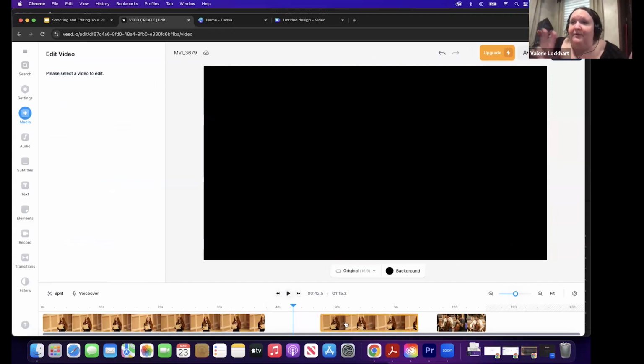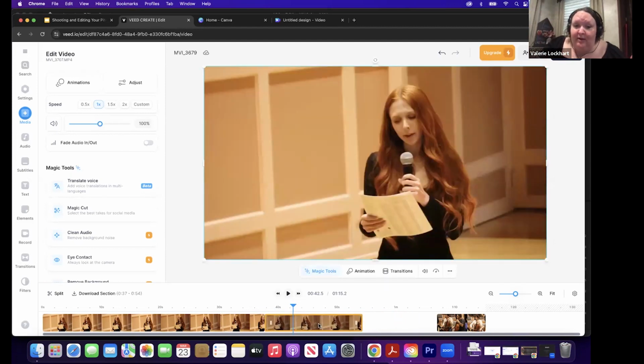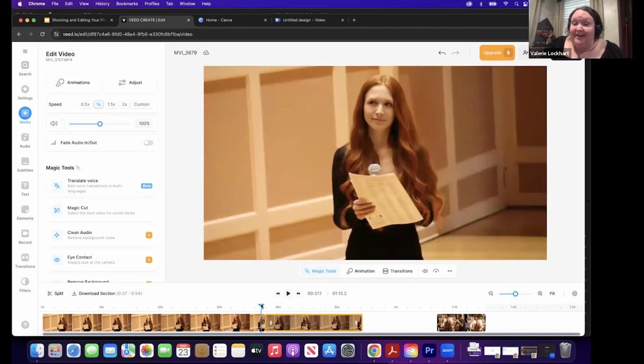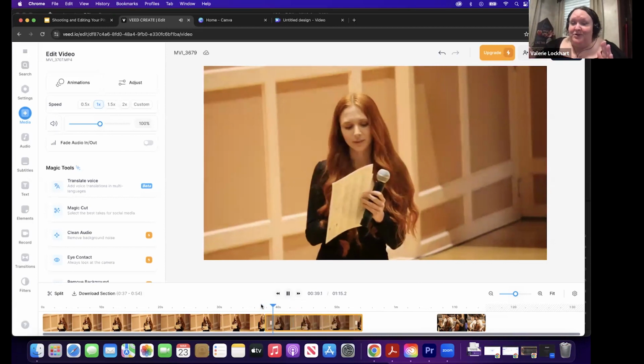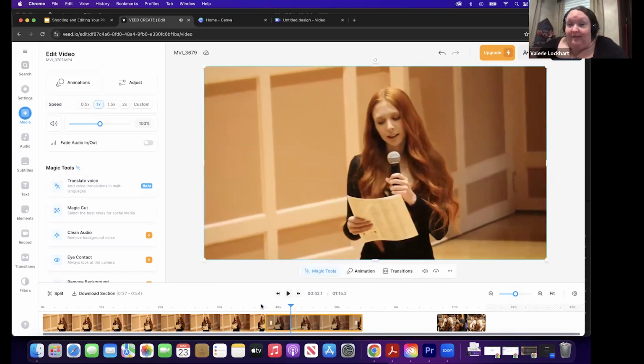In some of them, you have to right click and delete, or click on delete. It's different on a lot of platforms, but on most platforms you should be able to just highlight the section you want to erase, hit delete, and it should go. Then you can take the rest of the clip and move it back to the section that you cut it from. So now it should have a jump cut. Now we have a jump to the next section of her talking. That process is very similar no matter what platform you're using.